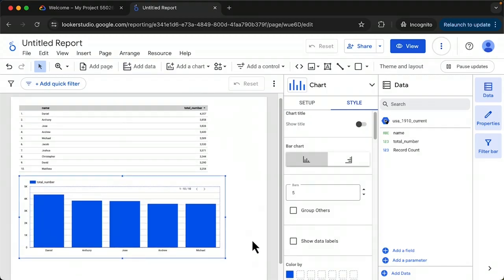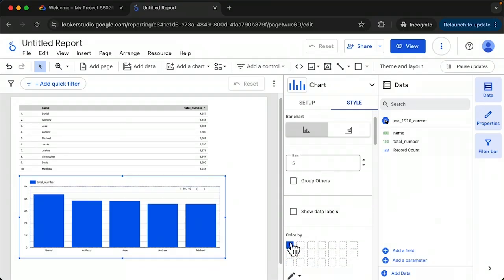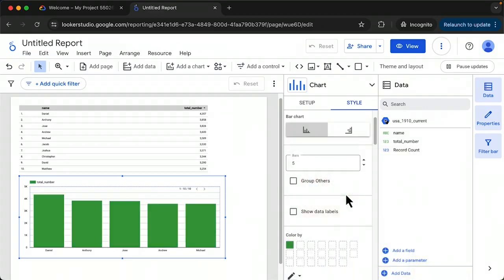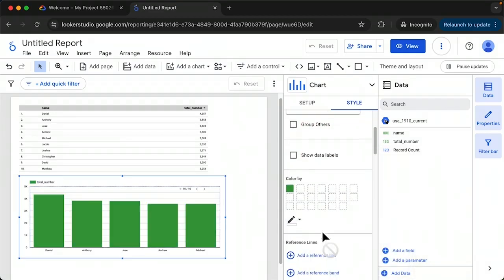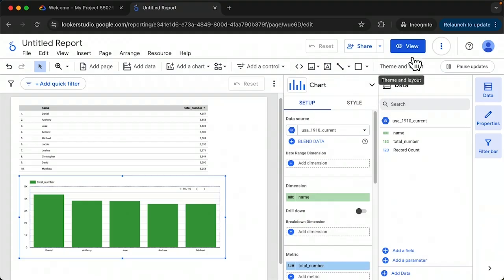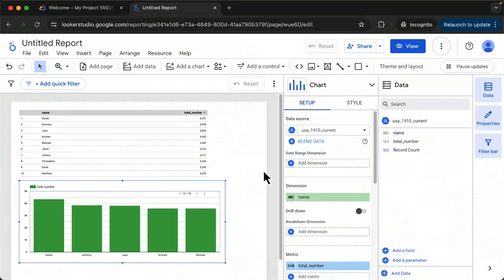That's perfectly fine. So now I can have it colored in a different setting. Maybe I can click color, and I can change the style to maybe green if I choose to. And this just makes things a little bit easier for me. And now, if I want to, I can share this dashboard with someone else by going up to the top, clicking share, and entering someone's Google account so they can see the data.